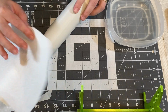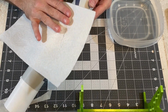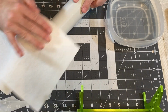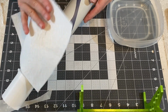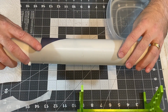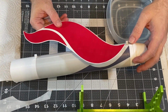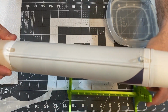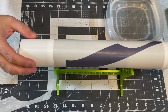So note to self, when I do the red stripe, I will not even worry about using the stand. That's just an accident waiting to happen. All right, I am very, very pleased with this overall. Little hiccup there near the end, but we got it fixed. So we're gonna let that dry and we will come back and do the red stripe, which I've already cut out, and it's going to go something like that. Okay, I will use the stand just to let it dry. As long as I'm not touching anything, I think we're good right there.